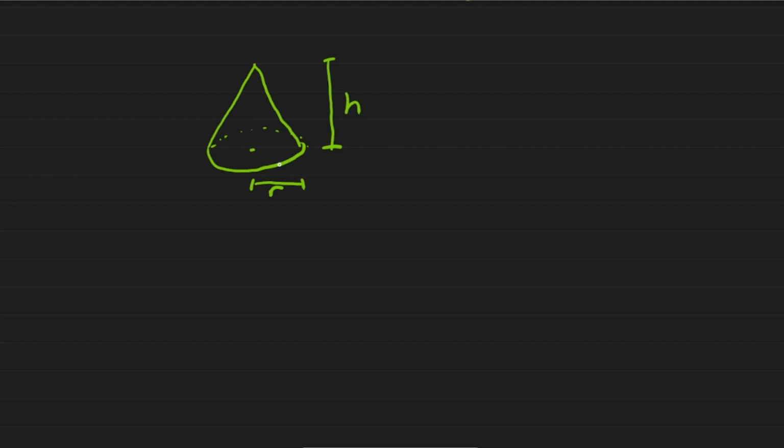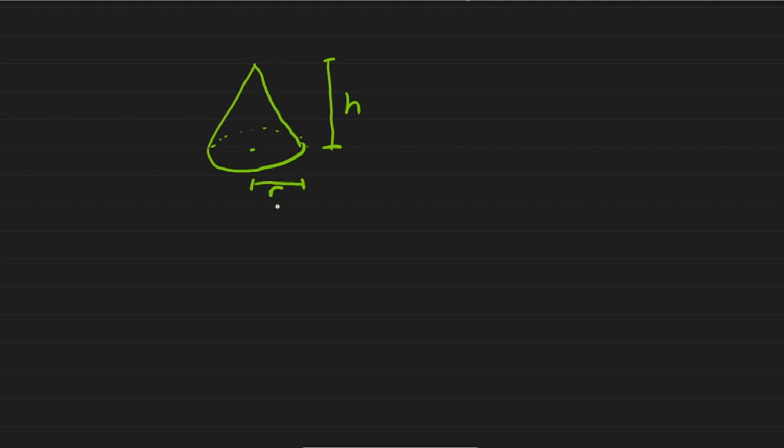So this has a volume, okay? And the question would be, how is the volume changing if we were to change one of these variables? Let's just say, for example, the radius is changing. The radius is getting bigger. If the radius is getting bigger, then of course the height is getting smaller. So the question is, how is the volume changing in that instance? In the scenario that the radius is changing and the height is also changing, how is the volume changing?